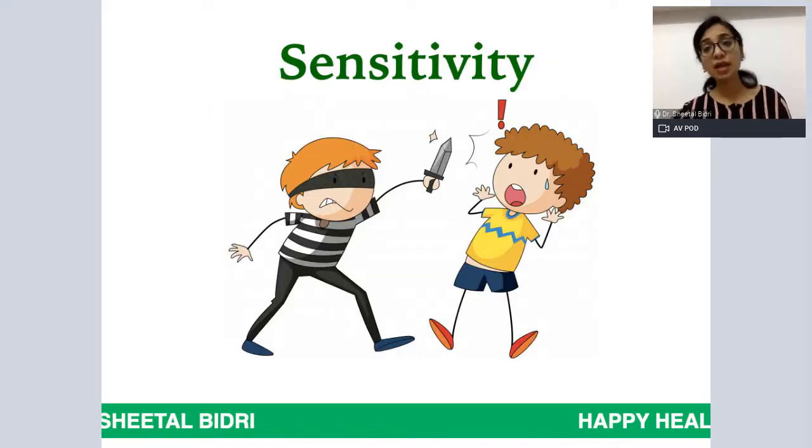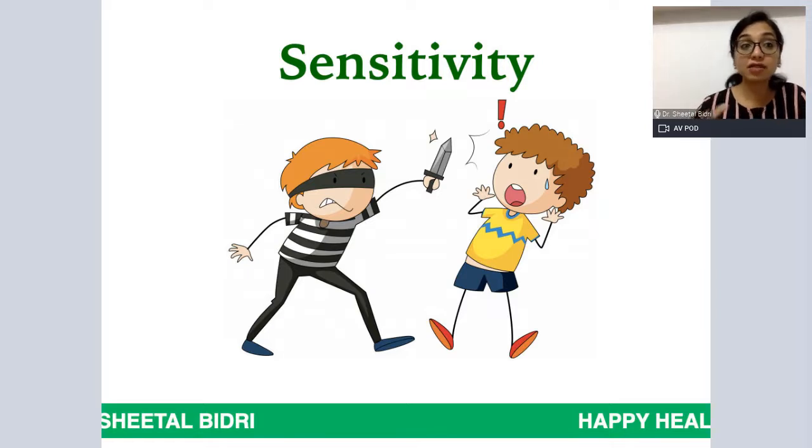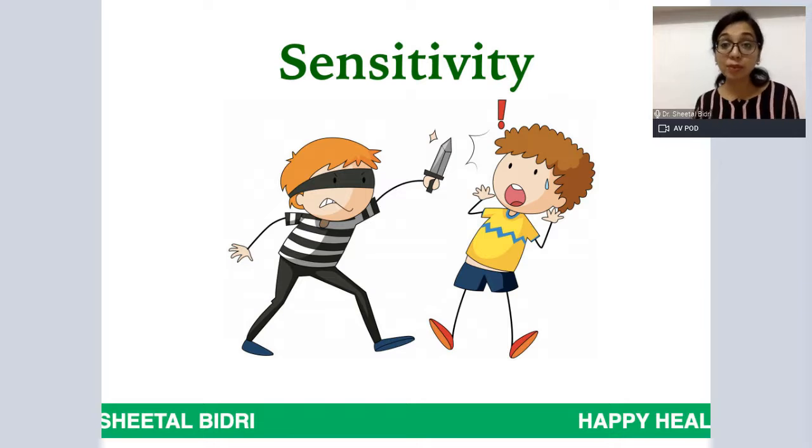So next up would be the sensitivity. We know that every child is sensitive to something. Some are scared of danger, some are sensitive to others' opinion, some to rudeness. So different children have different sensitivities towards a particular thing, and they have a different reaction. For example, Belladonna can run away, escape from the particular situation. If this was a Belladonna, he would be running away from a particular situation in fright.